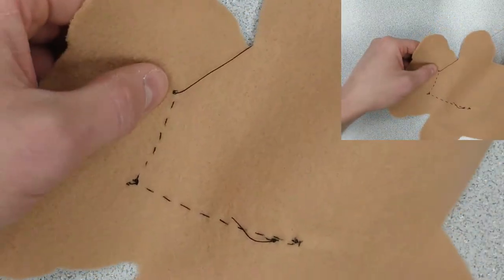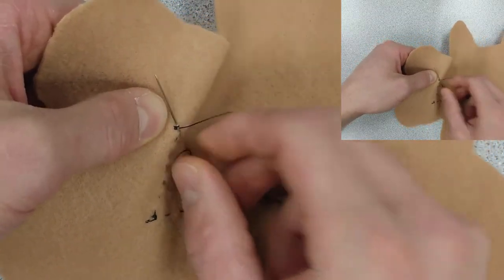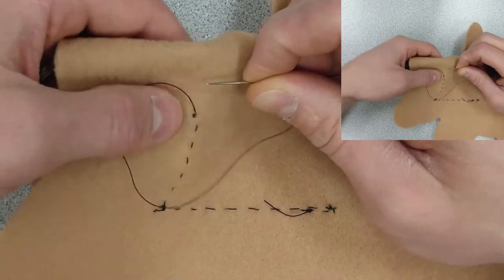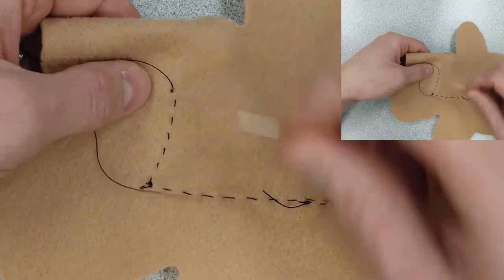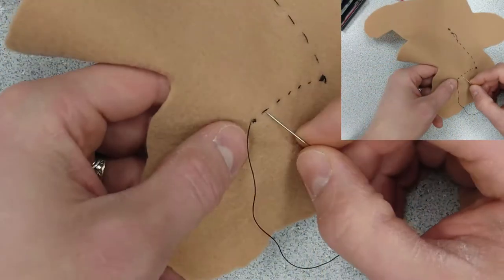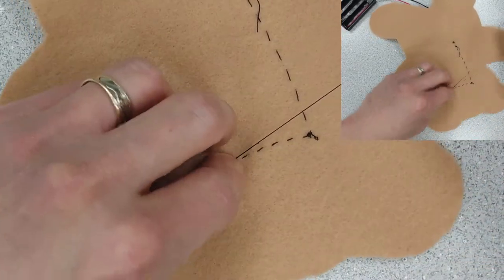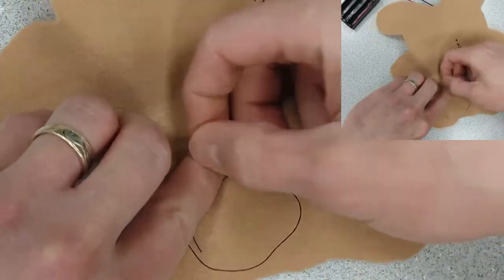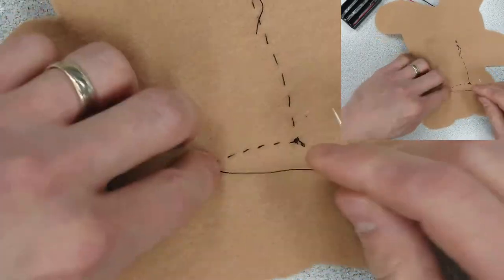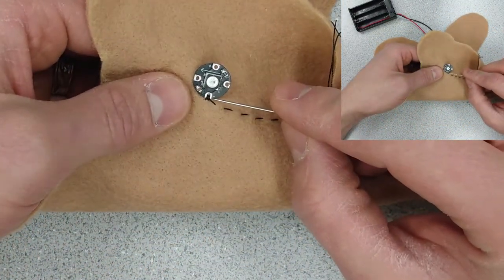Again, to keep those wraps from coming loose, I'm going to do some half hitches to a neighboring stitch here. It's a little bit tight right there, so I'm actually going to do my half hitches to this stitch right here, just to make things a little bit easier. So I now have three half hitches that are securing the loops around the negative pad on this eyeball.